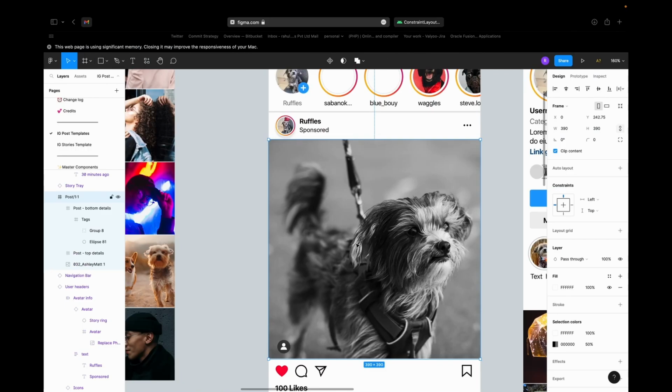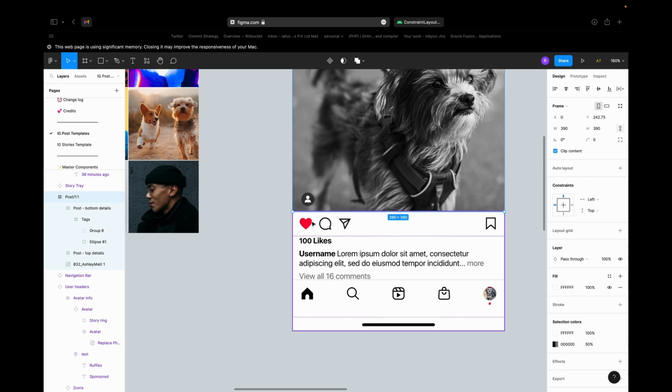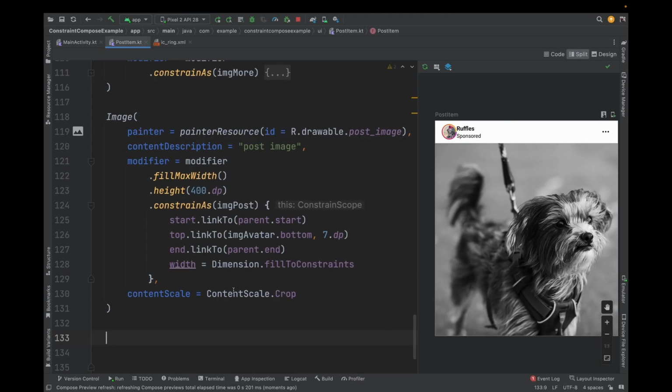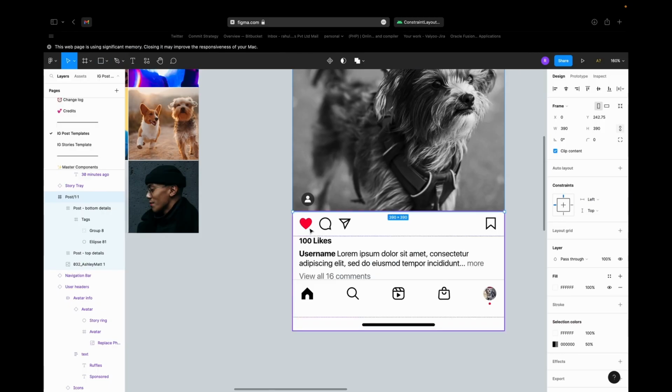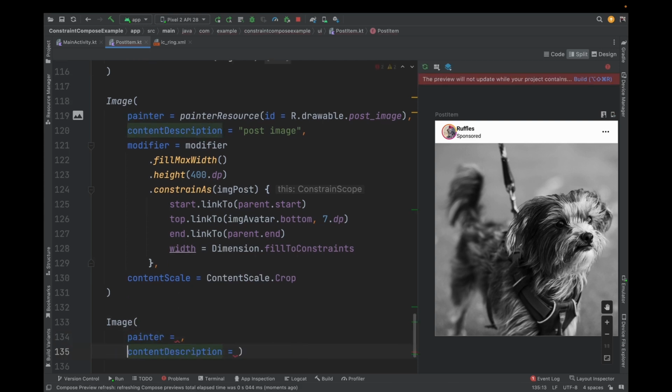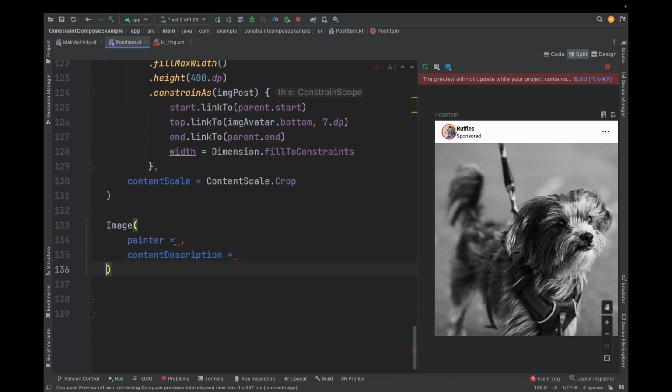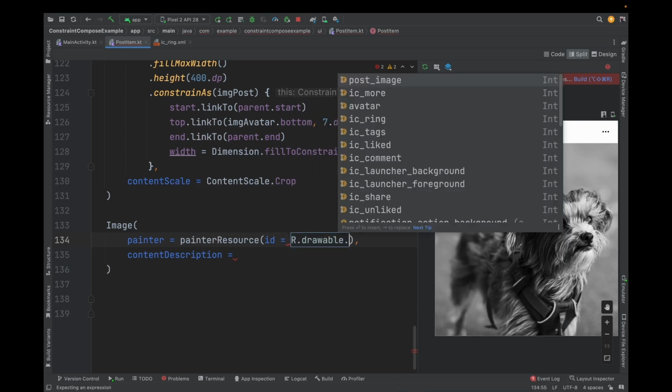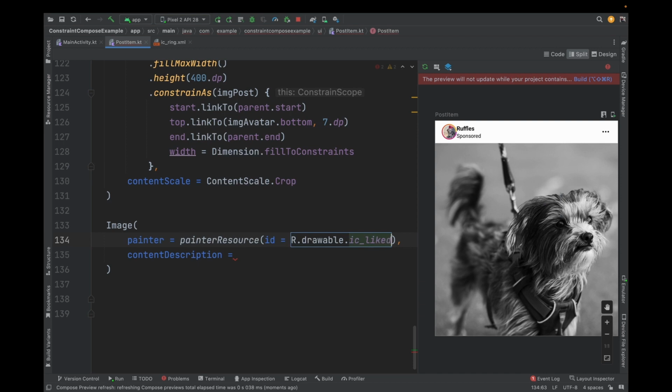And now let's create these icons. So this will be a list of images also. Create a first image. This will be painter resource, drawable liked. Content description will be like or unlike.